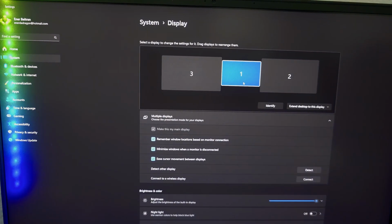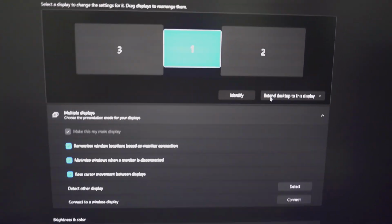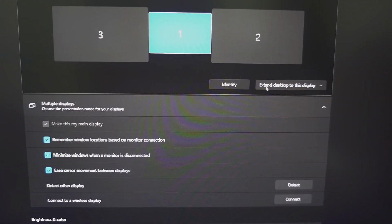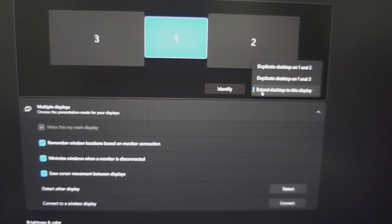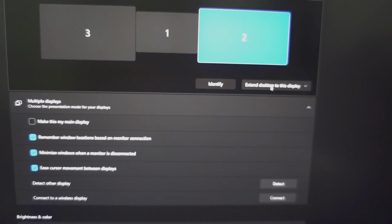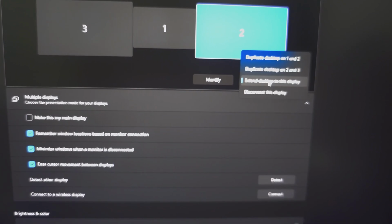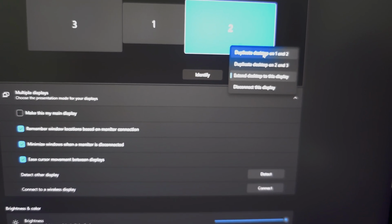So you guys just saw, if I click the display one, which is the Acer, it'll have these options: extend a desktop to this display, duplicate desktop 1 and 3, or duplicate desktop 1 and 2. But if I click the LG TV, it still gives me the extend desktop to this display, but it'll also give me the option to duplicate desktop on 2 and 3, or duplicate desktop on 1 and 2.